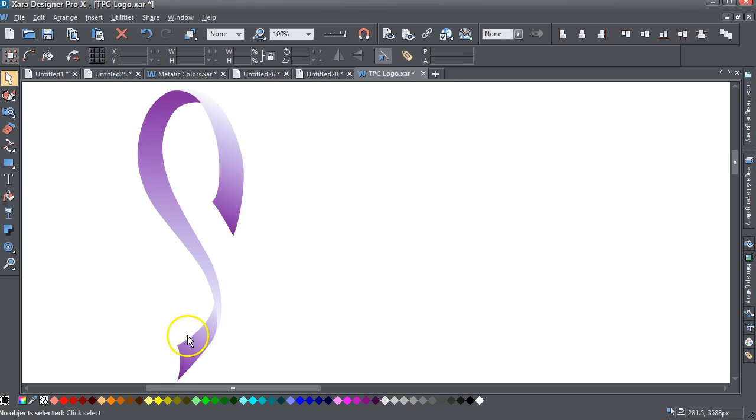Now the first thing you're not going to be able to do is make a ribbon like this suggests in Zara 3D Designer 7, whatever.